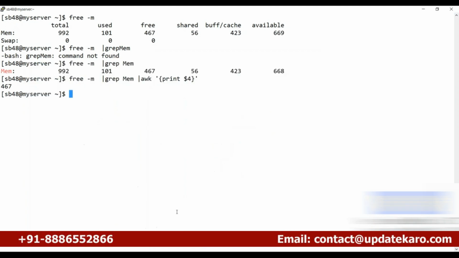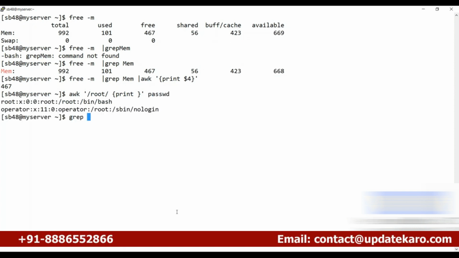Now what I told you, awk command is going to help you in filtering the output row based also. Let's say I want to search for a word root and I want to print those lines. If you simply give print, it is going to print the complete row, and the file is passwd.